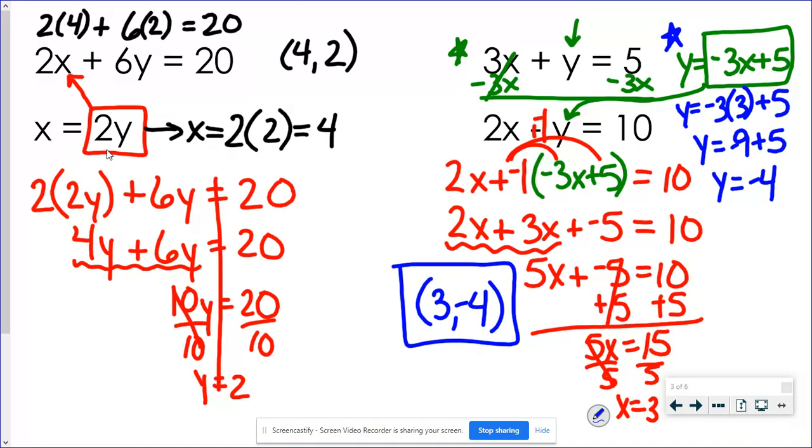If you want to check that, now we just use the top equation really, just kind of rearranged to be able to solve for y. So we would check it in the second equation. I would have 2 times 3, let me see where I can squeeze this in. 2 times 3, that's going to be 6. And then negative 1 times negative 4 is positive 4. So 6 plus 4, oh yeah, that's equal to 10. Sorry that got kind of squished in there.